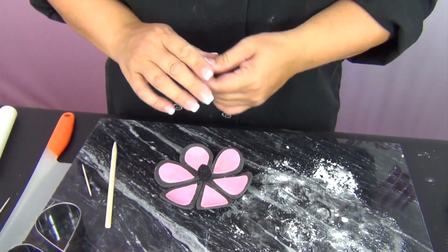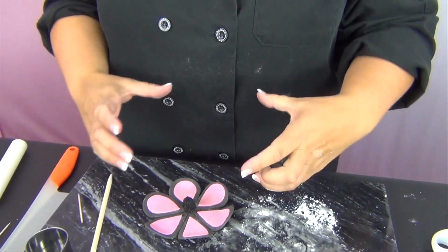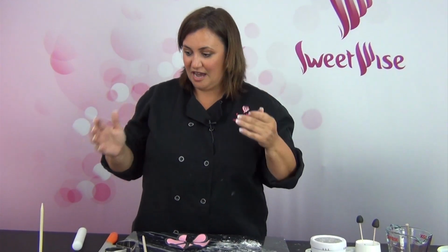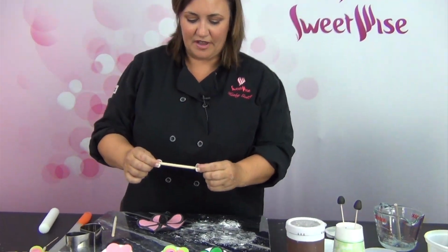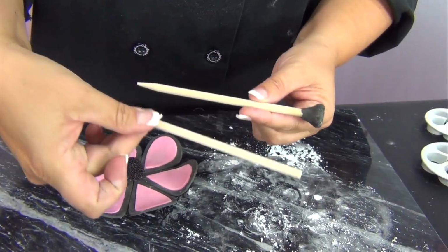Okay, so one last really good trick that I want to show you is how to attach not only the larger blossoms to a cake, but how to attach, if you say you have bows or other heavy items that need to be attached to the cake, and really an edible glue isn't going to cut the mustard. It's just not enough to hold it. So what I've done here is I've made an attachment that's going to go into the cake. So this is just a regular apple stick.